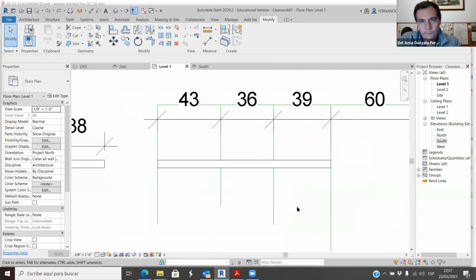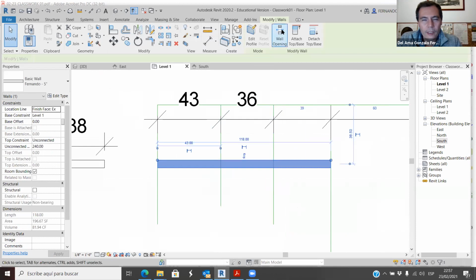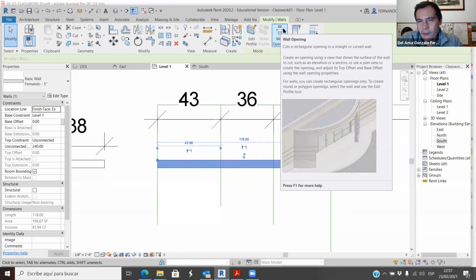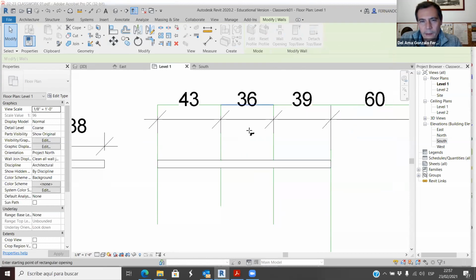Okay, so this is the wall. We can work with a wall opening. Okay, so look at the video. We can, yeah, so we can open something. It's not a window, it's just a wall opening.